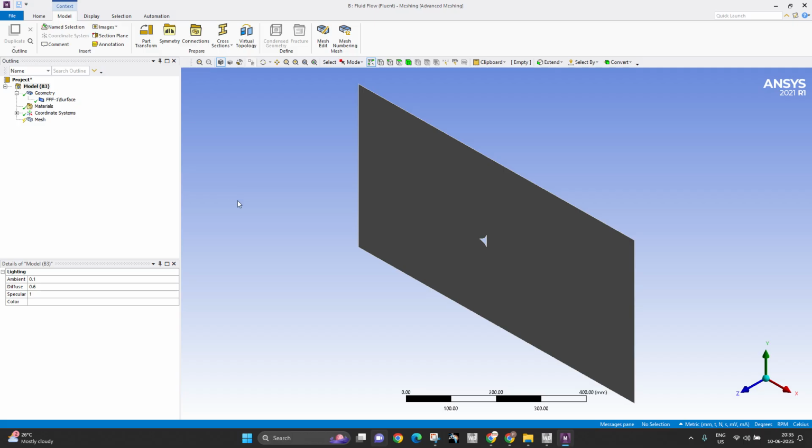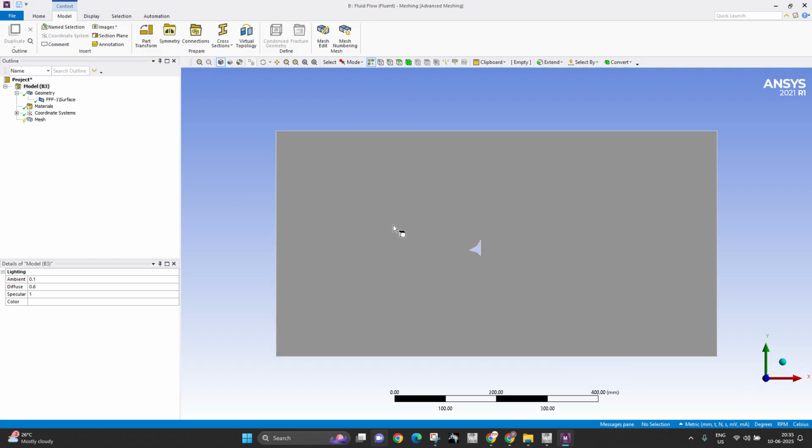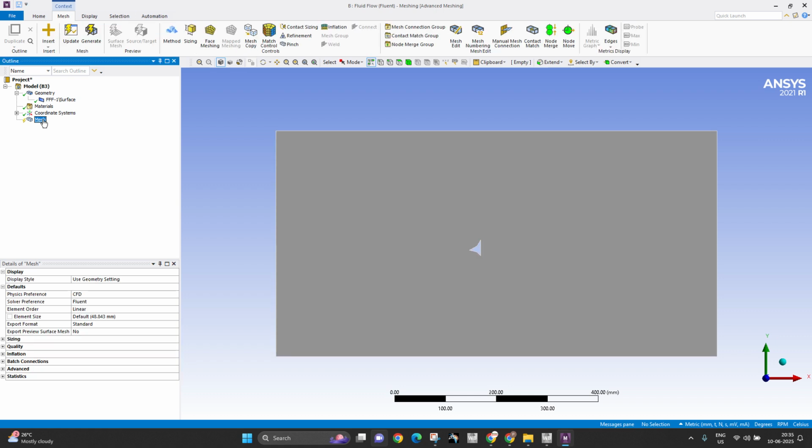So now I'll click on Z axis, go to mesh, but before that, let's name it, okay?